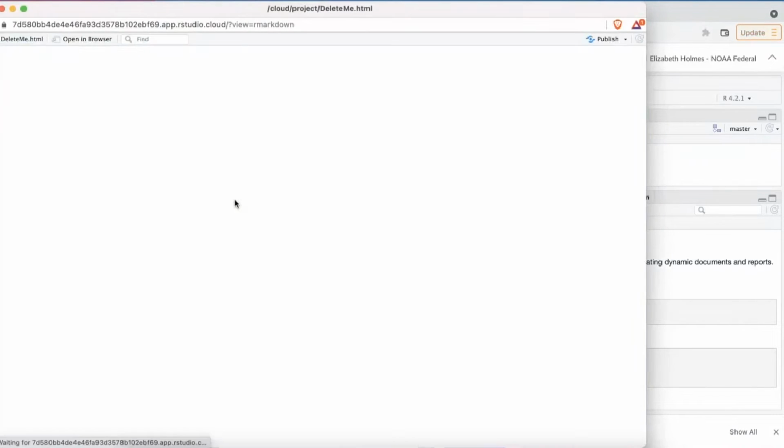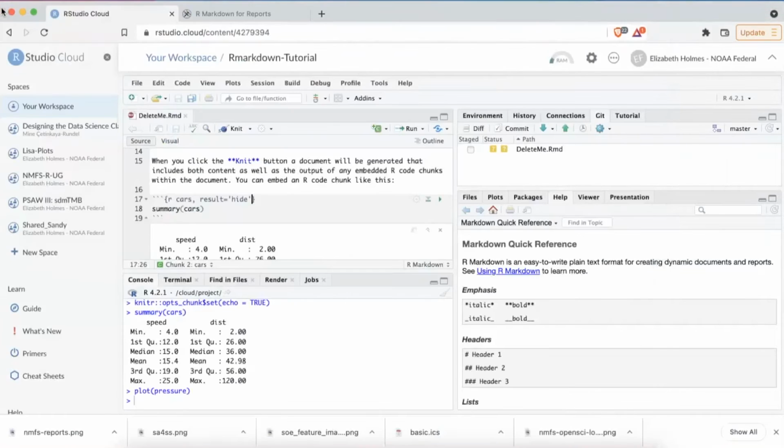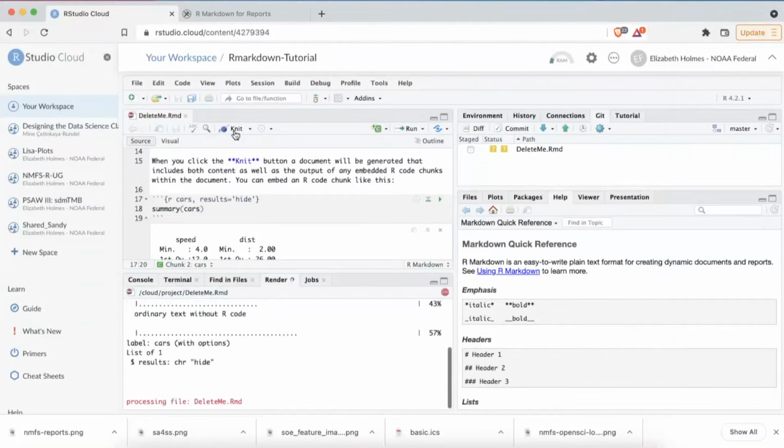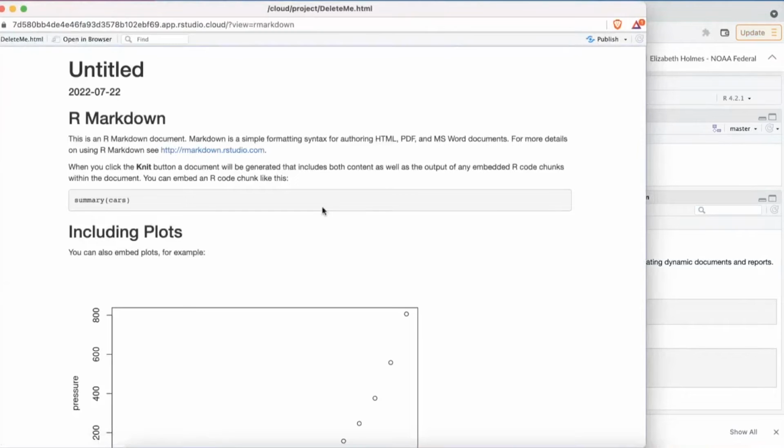Oops, no, of course I didn't. Yeah, there we go. Fortunately, there's a little help thing, so I didn't wait long enough. If you do it correctly, it gives you a little help thing to show you that you've selected a tag that's actually there. I think it's hide. Yeah, there we go. So in this case, I just show the code, but I don't show the output. So you have that kind of flexibility.